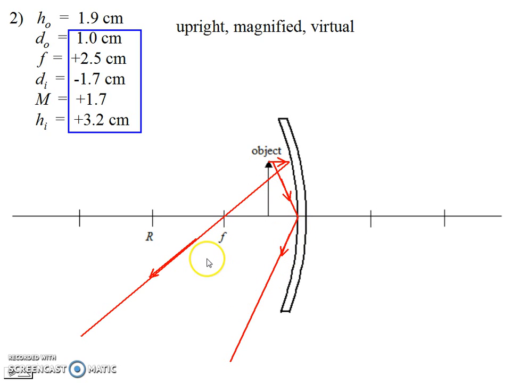Drawing the focal ray is rather difficult because if you start from the tip of the object and go this way through the focal point, what's the problem there? Well, notice we're actually moving away from the mirror, and the whole point is to reflect off the mirror. So obviously that's not how it's done. So don't do that.